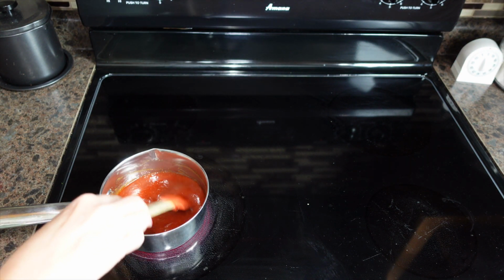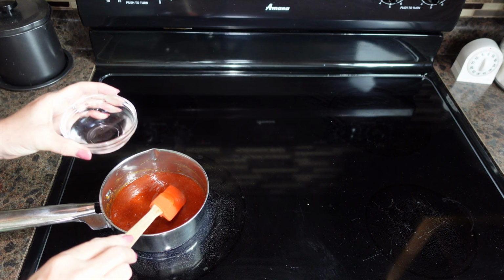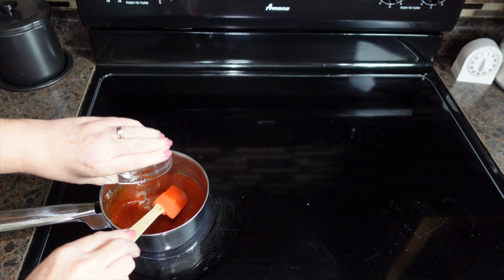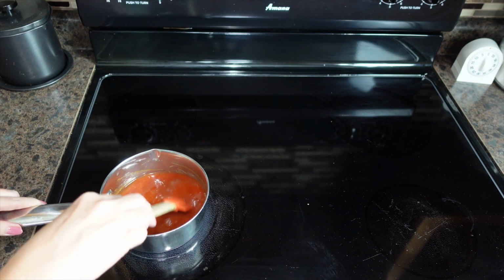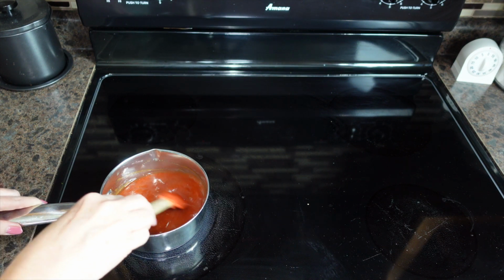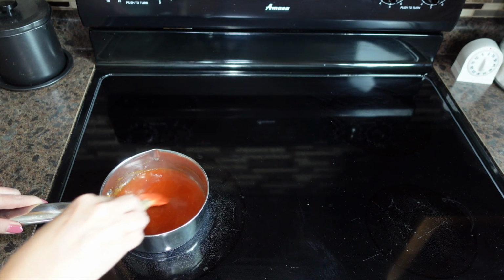Okay, so our ketchup has started coming up to a boil. So what I'm gonna do is start out with 4 tablespoons of water. I'm gonna get that mixed in. And then once this comes back up to a boil, we're gonna set the timer for 20 minutes.